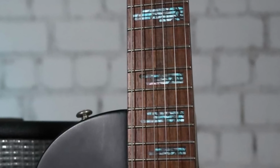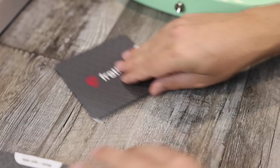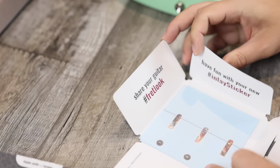And they have some really neat looking ones. So there you go. This one again would look great for rosewood or ebony. Just some light, almost marble looking blocks. And we've got sort of abalone. So according to them, you can put these on while your strings are on. I don't know if I'm going to do that. I'm going to try one with the strings on.